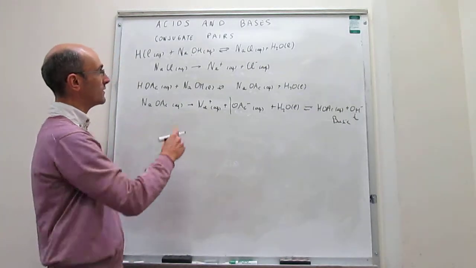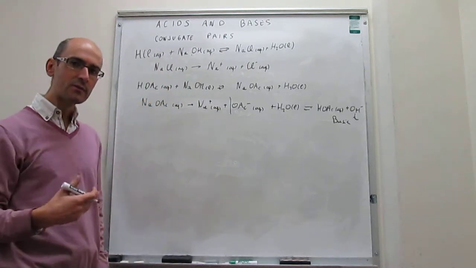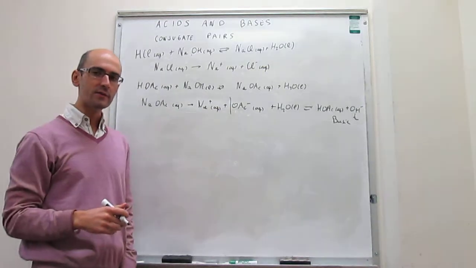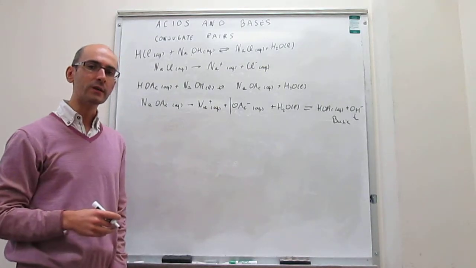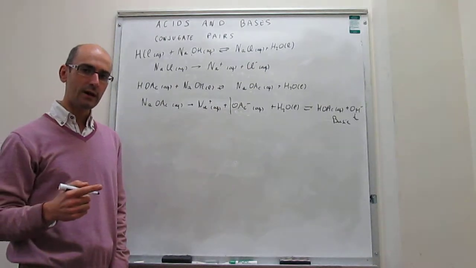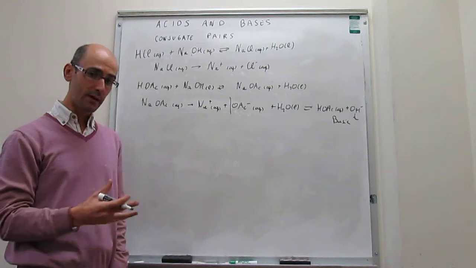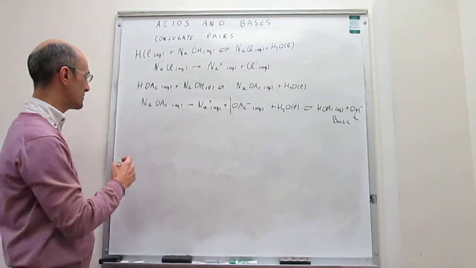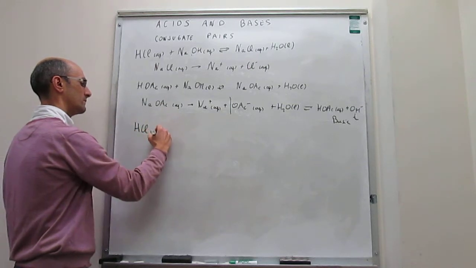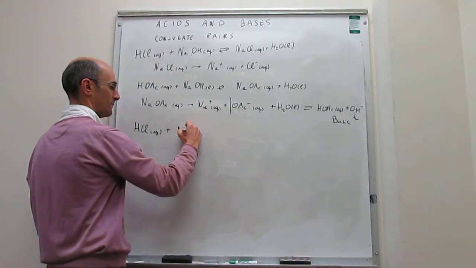Okay, and that is very different when you have a mixture of a strong acid with a strong base. So we start to see how the presence of conjugate acids and conjugate bases that are strong will affect the pH of an acid-base reaction. Let's now try to do a similar problem here, but mixing a weak base with a strong acid. Okay, so our strong acid is going to be hydrochloric acid, and then we're going to mix it with a weak base, which is going to be ammonia.